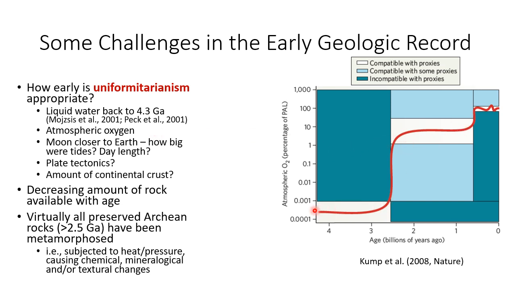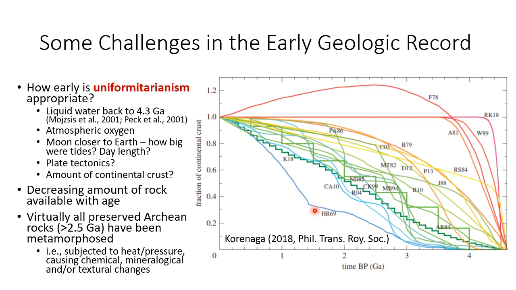So this is a big thing to keep in mind here, the oxygen history of the atmosphere. We also know that the moon would have been much closer to Earth during the Hadean and Archean, and the day consequently would have been shorter, but the exact history of the moon's migration is not entirely clear. It is also not entirely clear when plate tectonics started. This is the mode by which the Earth currently loses its heat and the lateral movement of plates against each other. And also the exact amount of continental crust that would have existed at any given time in Earth history.